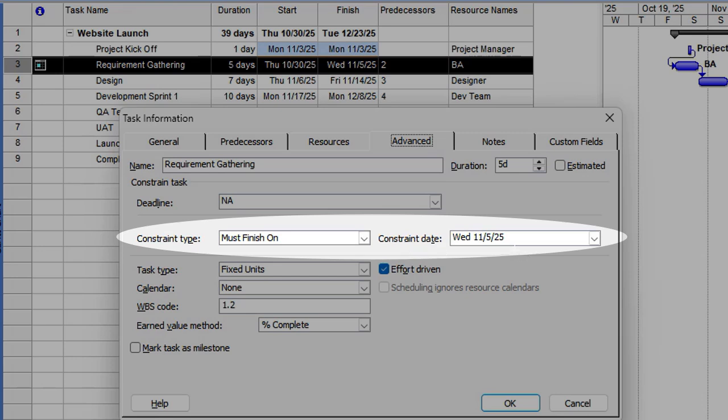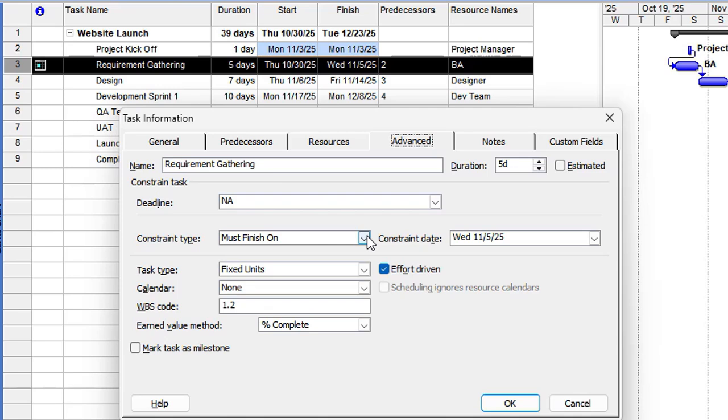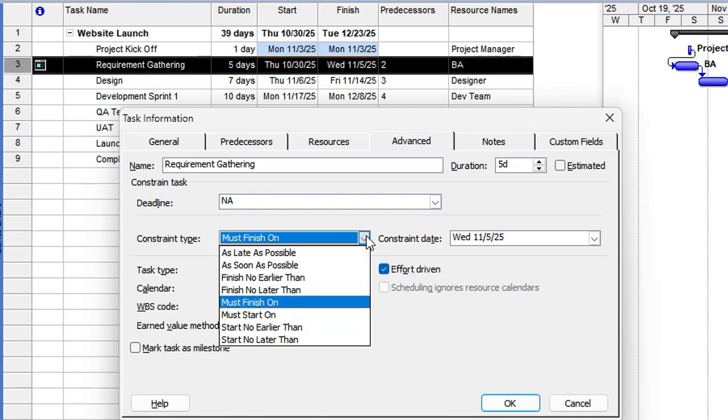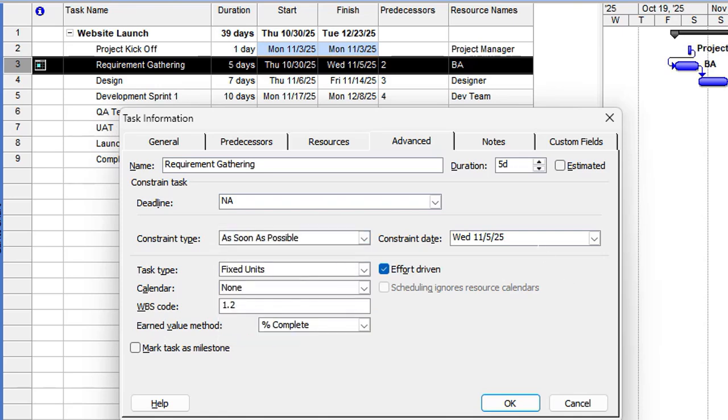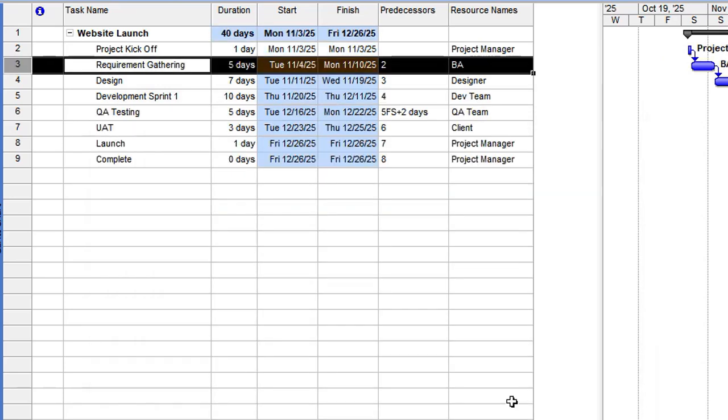So what MS Project does, it reverse calculates the start date in this case. So in case a task is supposed to finish on the 5th and it's a 5-day task, it reverse calculates it to the 30th of October and sets the start date over there. That was the reason we got a resource conflict, scheduling conflict error earlier on. So we also set it to as soon as possible, remove the conflict constraint date and remove this conflict.